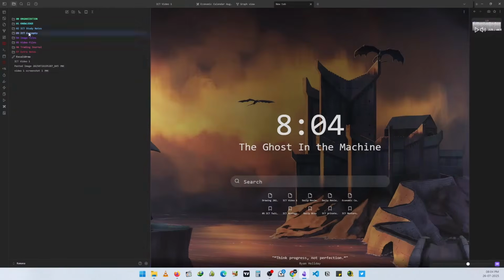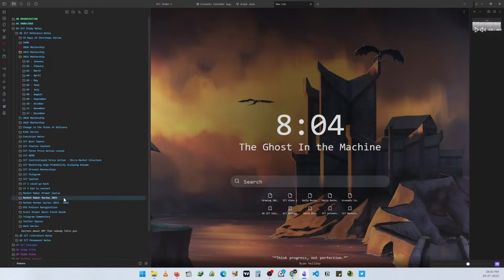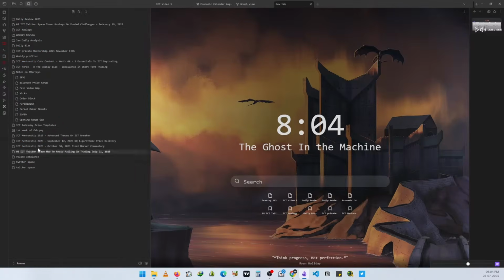If I open this, there's a lot of folders, and I don't know where my important notes are. What I like to do is bookmark things. You can see at the top, bookmark. This is my important notes. I like to bookmark and refer to them every now and then.